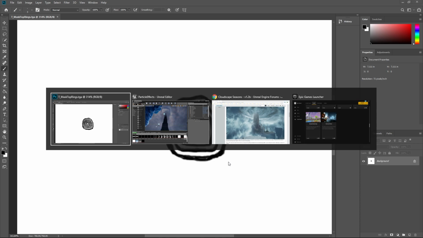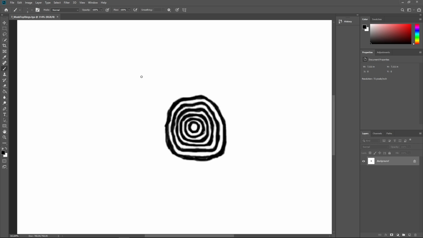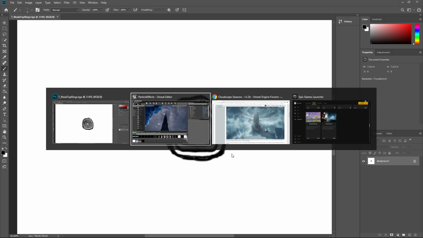So if I were you, I would just start with maybe a 4K texture, make the rings. If it works fine on your level, you have tested, you save here as a 4K.